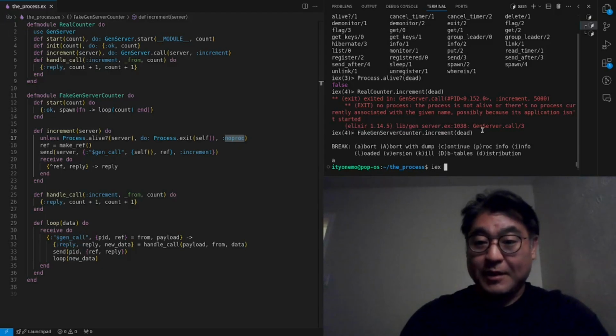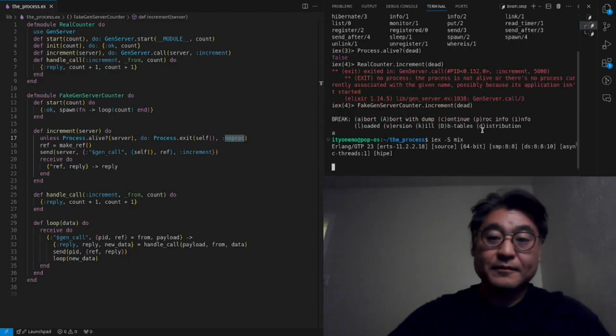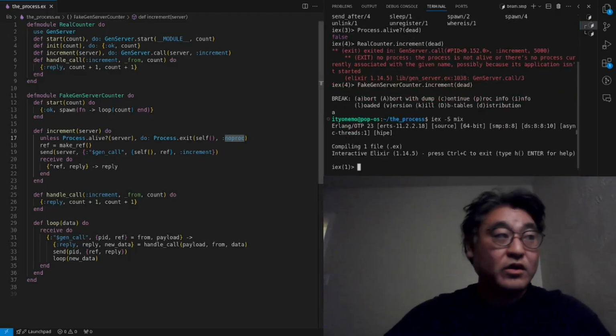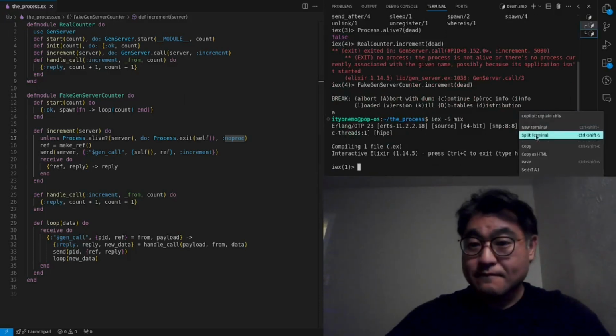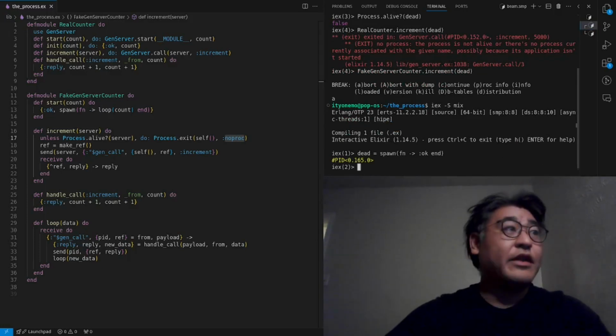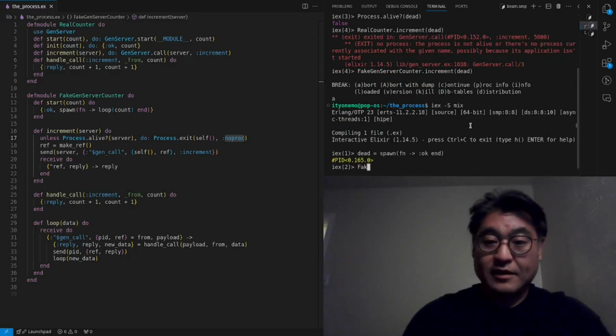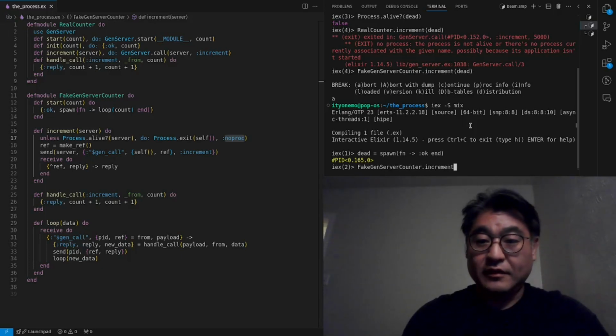So let's see what happens now when we run this. I'm going to go ahead and make a dead server. And then I'm going to call fake GenServer counter dot increment dead.